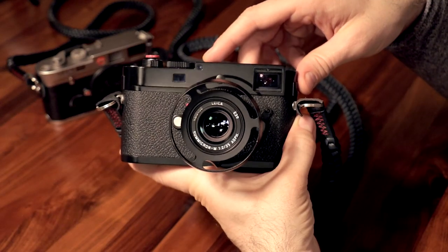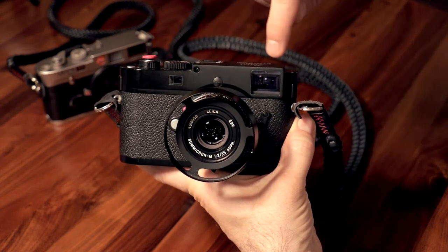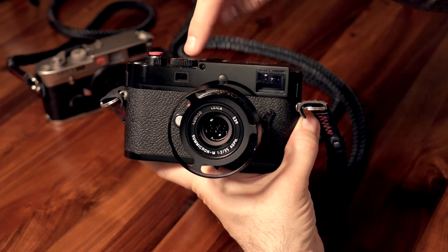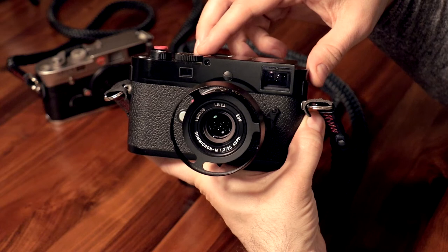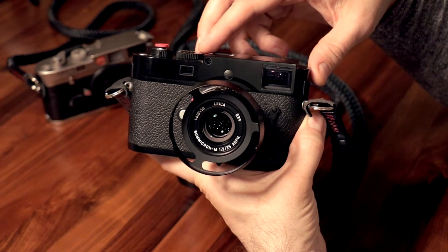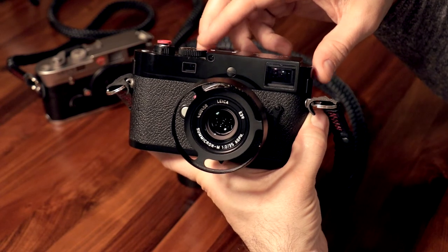The way focusing works when the lens is mounted onto the camera is that the Leica has these two windows here. The small little window projects a small white rectangle into your frame, which you see through the viewfinder. By turning the focusing ring on the lens, you mechanically move this white rectangle inside the viewfinder. The goal is to overlap and align what you see through the viewfinder with what you see inside the white rectangle. I will demonstrate this in a bit so you can see how it looks.